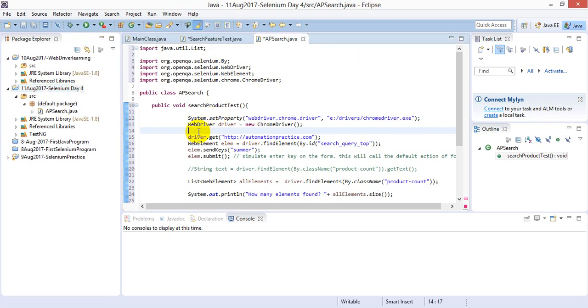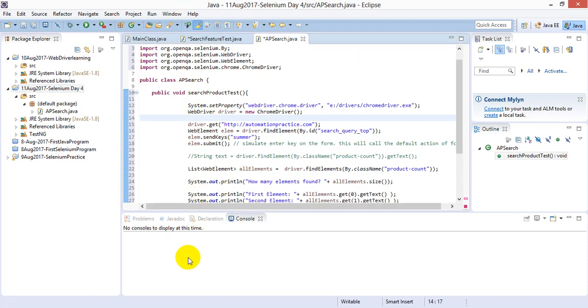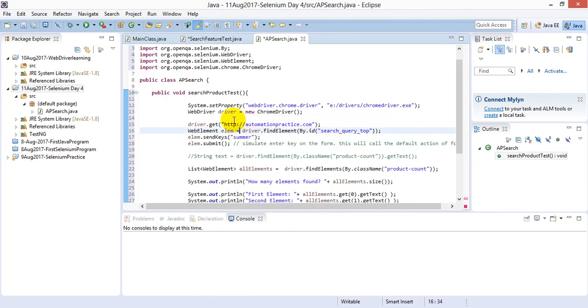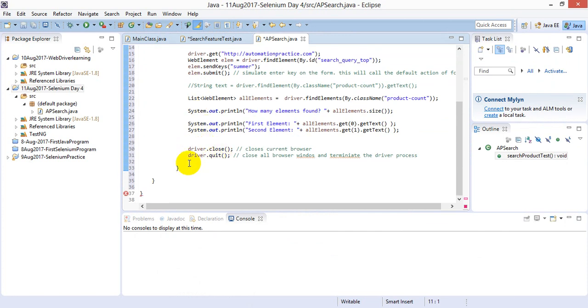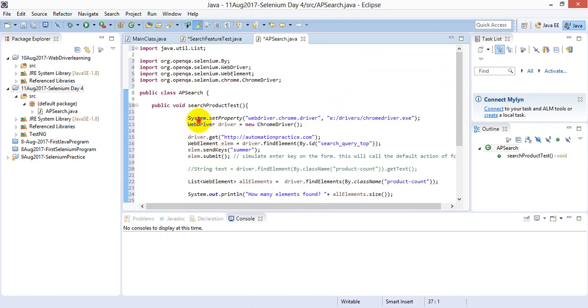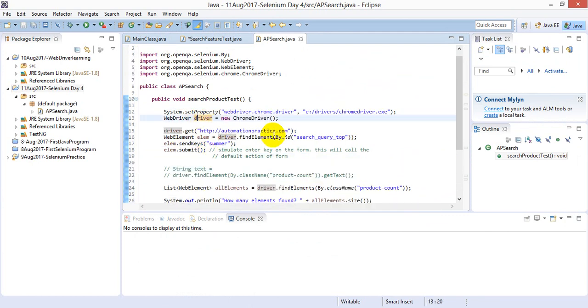All right, so let's move on to our next topic, which means continuing with TestNG. I created a normal method. It's a public method, anyone can call it. It is a void method, which means this method will not return anything, and it has all the test case code, except a few brackets are extra. Control Shift F formats it. See, the formatting is done and indentation is added automatically.